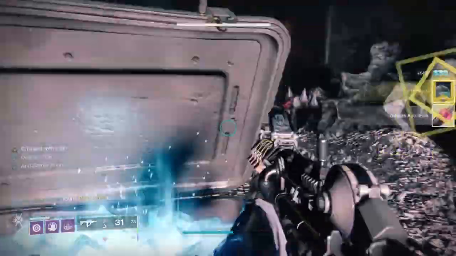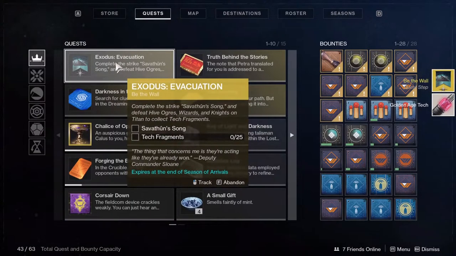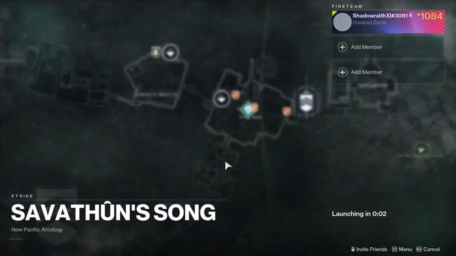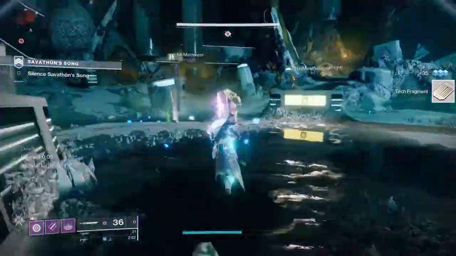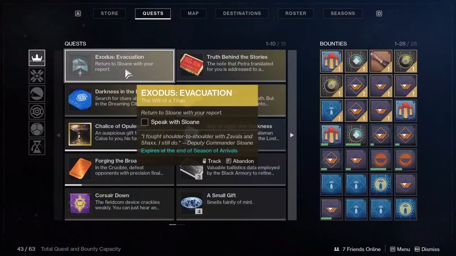After you kill the final ogre, it'll open up the next quest step, which will be to do the Savathun Song Strike and collect 25 fragments while you're in there by killing ogres, wizards, or knights. You should be able to do it during the strike, but if you end up not, you can just fly around Titan to finish getting them later. And then that'll send you back to Sloan.